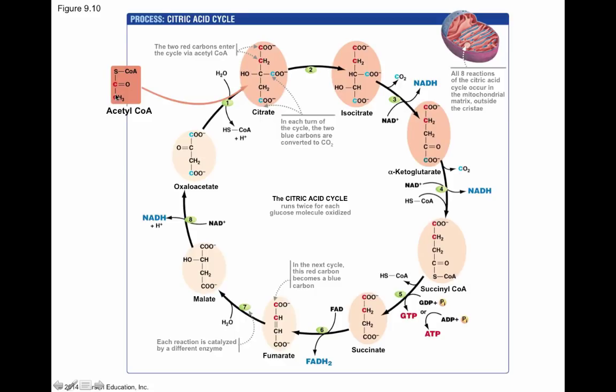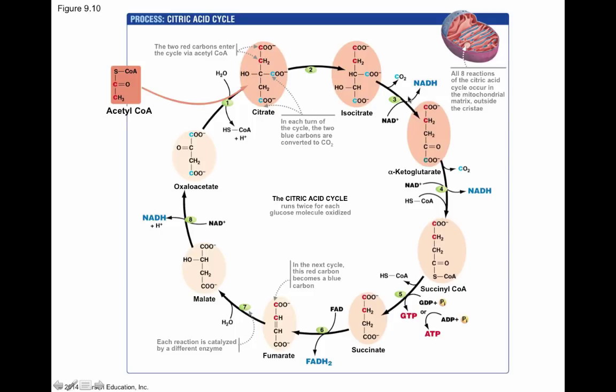So this acetyl-CoA, this 2-carbon molecule, is first added to 4-carbon oxaloacetate to make 6-carbon citrate. Then the 2 carbons are broken off of citrate to regenerate, in the final steps, the 4-carbon oxaloacetate. So we can add another acetyl-CoA, make another 6-carbon citrate, break the 2 carbons off, regenerate the 4-carbon oxaloacetate, and continue the cycle. Add another, so on and so forth. Okay? So this is how we remove the final 2 carbons, right?